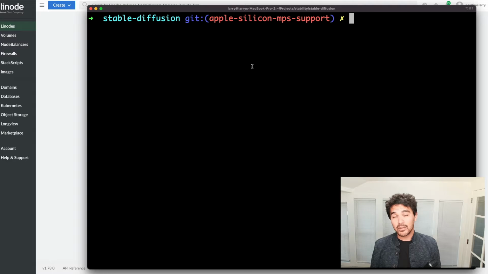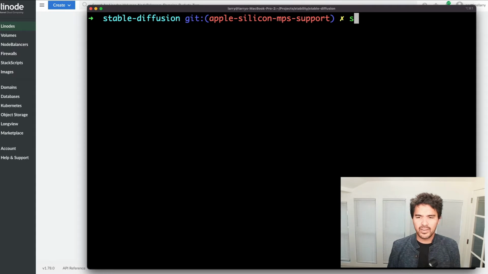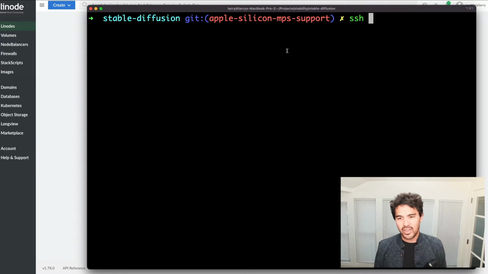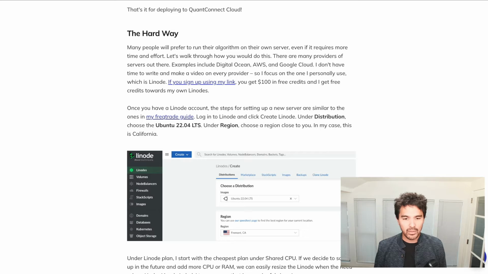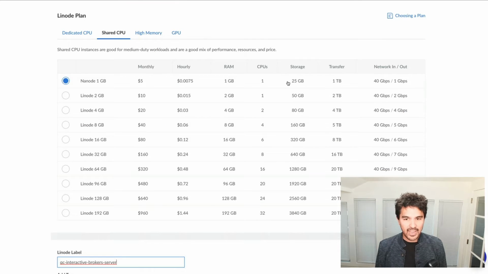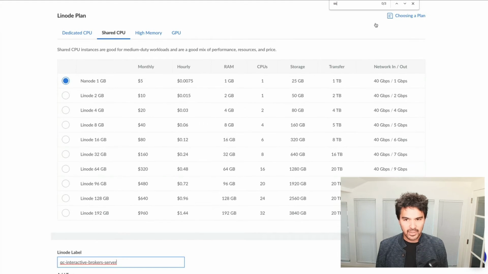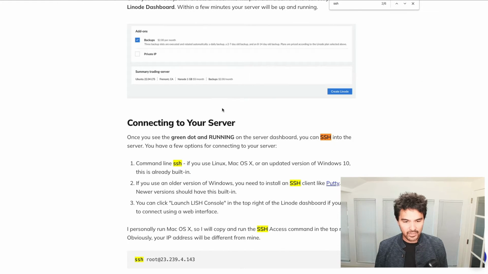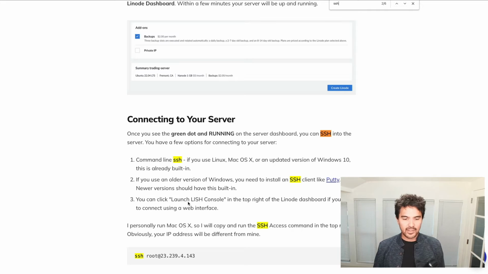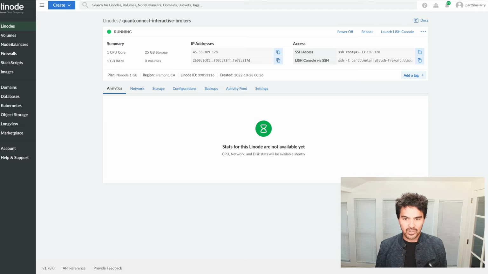And so I'm on OS X, on Mac OS X. So I have SSH built in. Also, newest versions of Windows, I forgot what version they added SSH. That should already be built in as well. But if you don't have SSH, then you can download a client. So there's the PuTTY client, for instance. And so I've included that link here. So if you have an old version of Windows or don't have SSH built in, you can use this PuTTY client right here. There's also a web-based client called the Lish console here.